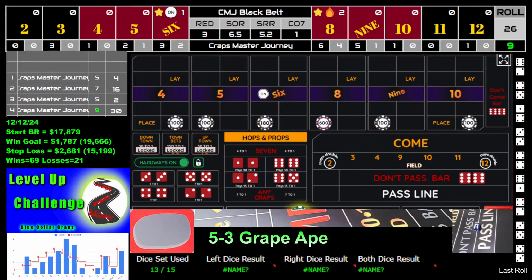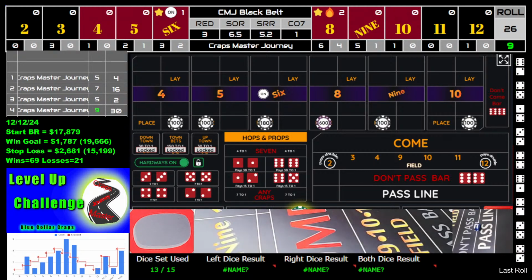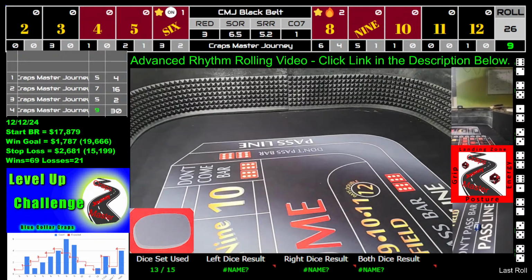6563 dice set. It's a cousin one set. And all bet set. Dice out.